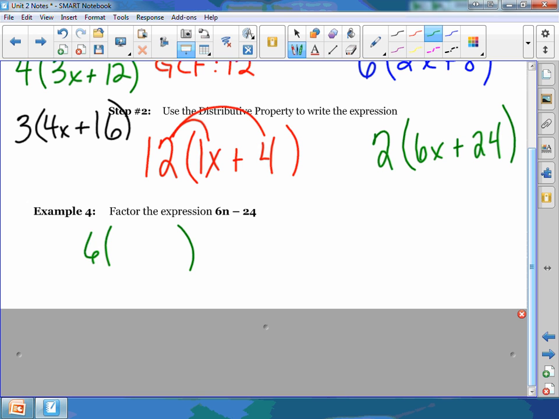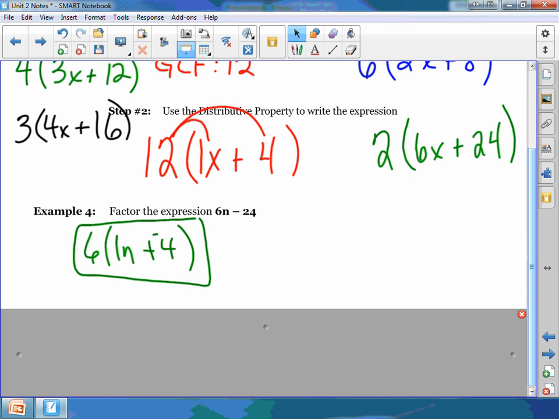Lane? Close. 1m minus 4, or if you just said plus negative 4, that would have been fine too. And you don't need the 1. We talk about this all the time. If you like the 1 in front of the variable, go ahead. If you don't like it, don't put it. It doesn't matter to me. And you could have gone plus a negative 4. That factors out too. Another way to do this, you could have factored out a 2 or a 3, and that would have worked. But to be fully factored, you want to use this GCF.